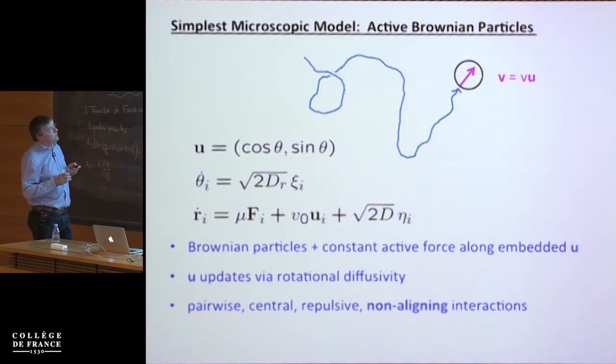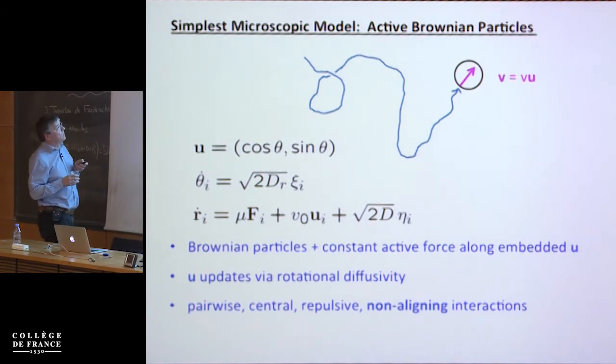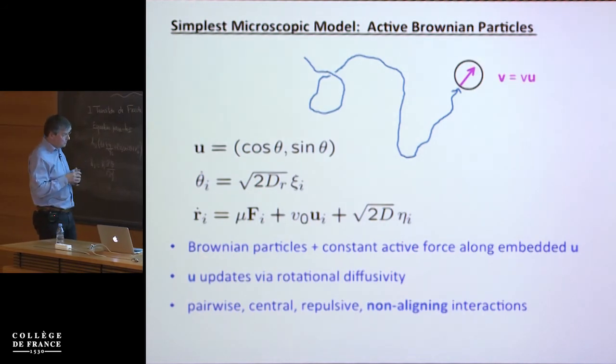At each point in time, if I only have one particle, it has a speed v, and points in this direction u. In two dimensions, for simplicity, I can just think of this with an angle. That has a rotational diffusion, and then there is the update rule for the position of the particle. If there are other forces acting on it, it responds to those with a certain mobility. It has this intrinsic propulsion speed, which looks like an additional force dragging it constantly along its internal arrow, and it has white noise to give you both the angular diffusion and also additional translational diffusion.